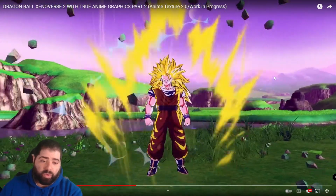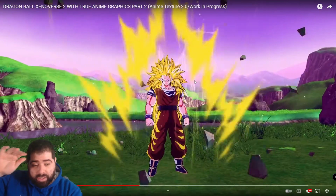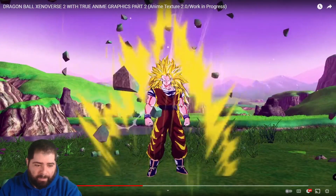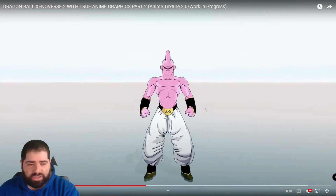Now, Super Saiyan 3 Goku looks fire. I cannot lie. I saw this one in the last video, and wow, he's here again, and he just looks amazing. The face, the hair, the shading from the aura, he looks fire, my boys. Oh my goodness, I would love to actually have this on Xenoverse 2.